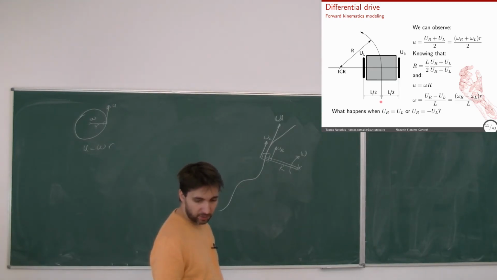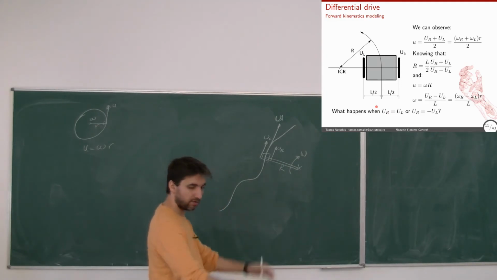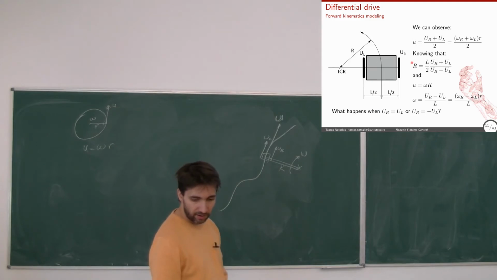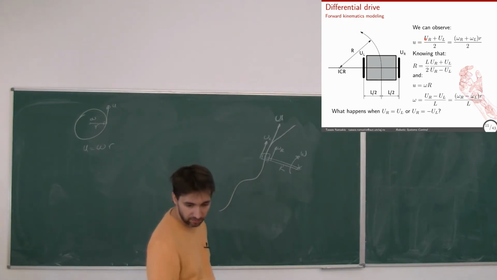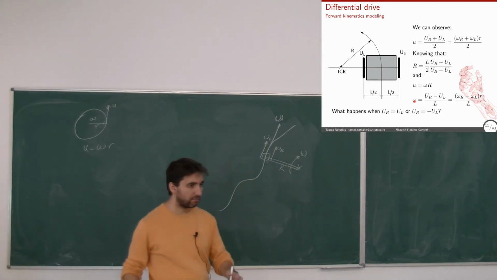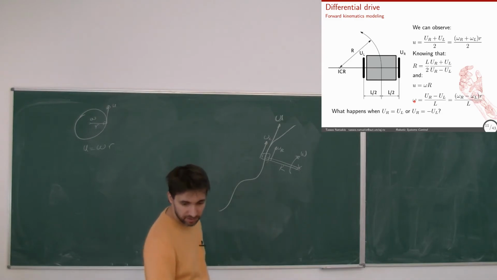Now, let's see again what happens when the two wheels are moving in the same direction with the same magnitude. What happens to the linear velocity? We said we get the mean of the two. If they're equal, it's the value of the velocity. This one goes to infinity. You saw, right? Because these two are equal. And do I have any angular velocity on the robot? No, because UR is equal to UL, so this becomes 0.